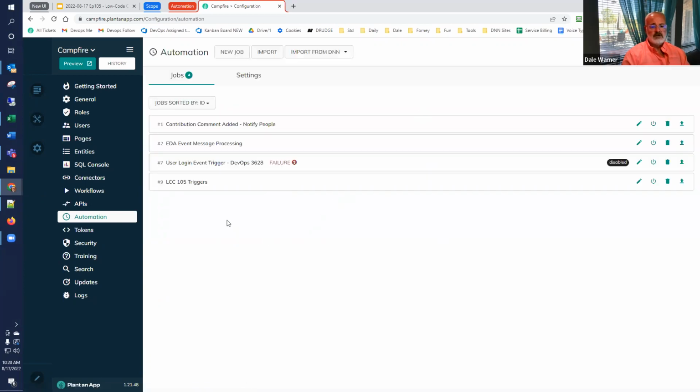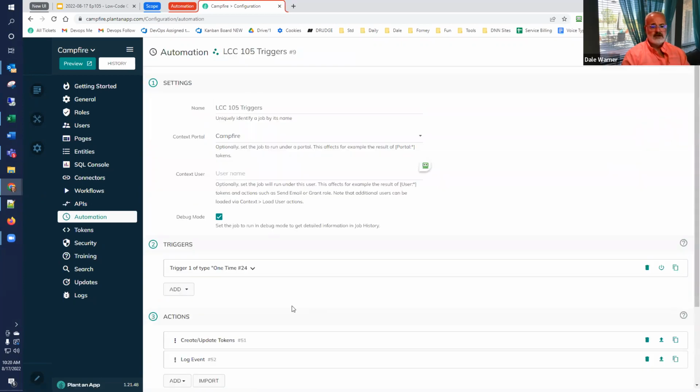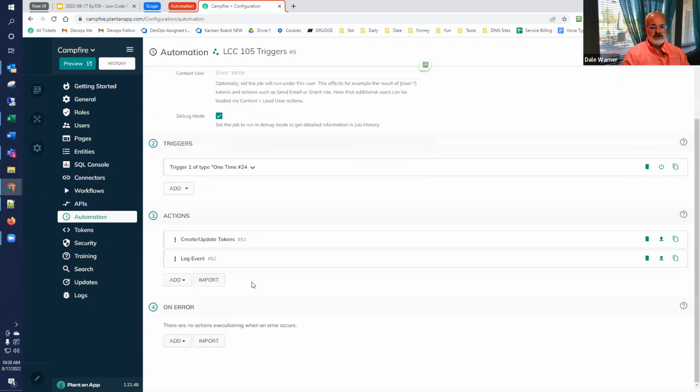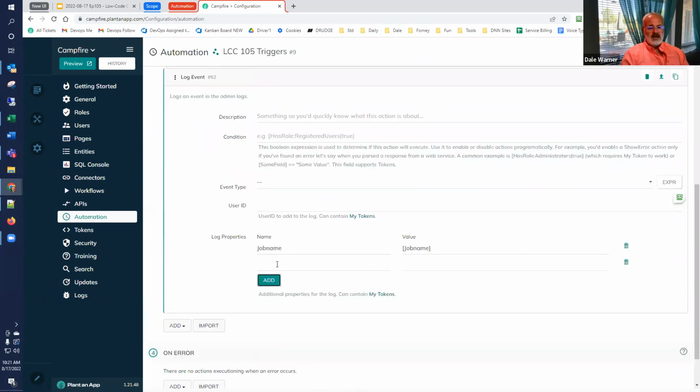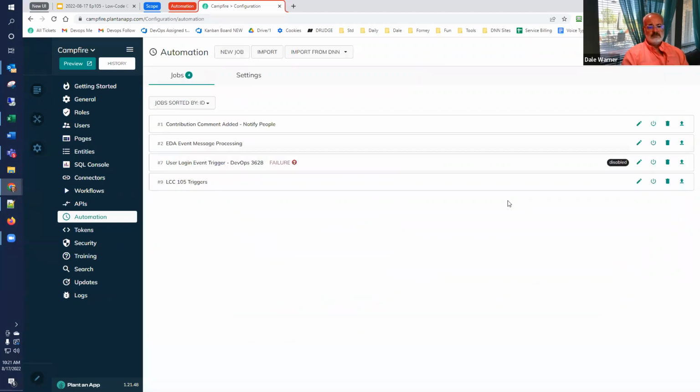And so if we go back to our job and edit, we're going to be going back and forth a lot today. We can see, for example, that the last action was number 52. So it's telling you the current action, which was the last one that was running when we were debugging. But we could add this trigger type as part of our output. That's going to be the name of it, but we're also going to pass the value of it into our log event. And so if we wanted our log to include that information, we could include it.